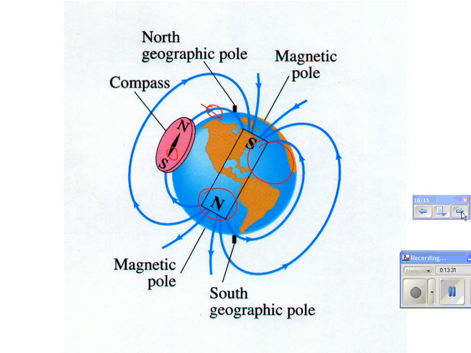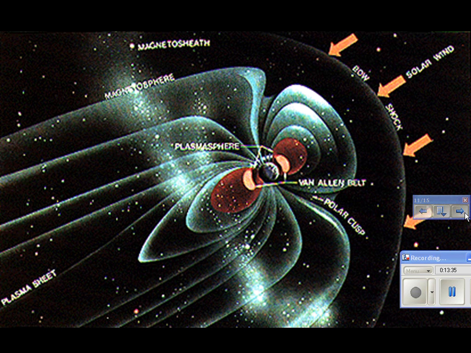Why is this important, and why does this matter? Well, I hope I have this picture next. Look at that. This is the picture, okay? The magnetic field of the Earth is like a nice little safety bubble. It is a force field that protects us from the harsh charged particles of space that we call the solar wind, and sometimes we call them cosmic rays. The sun is spewing out all sorts of material into space at near the speed of light, and it would be dangerous for us.